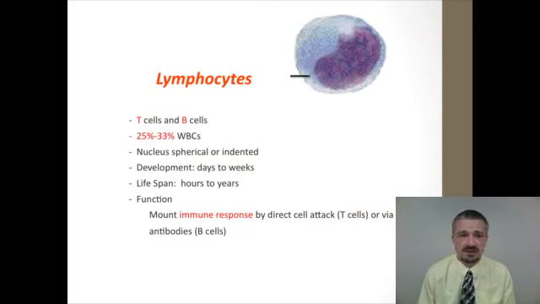In terms of the agranulocytes, our second most common of all the white blood cells is going to be the lymphocyte. We'll talk in more detail about this when we discuss the immune system. The lymphocytes are your T lymphocytes and B lymphocytes. They are involved in your specific immune system. The B cells make antibodies. The T cells specifically go out and attack other cells that are foreign to the body. These can last very short term, but if they are memory cells, and we'll talk about memory again when we go to the immune system, you'll see that certain memory cells of these lymphocytes can live years or longer.